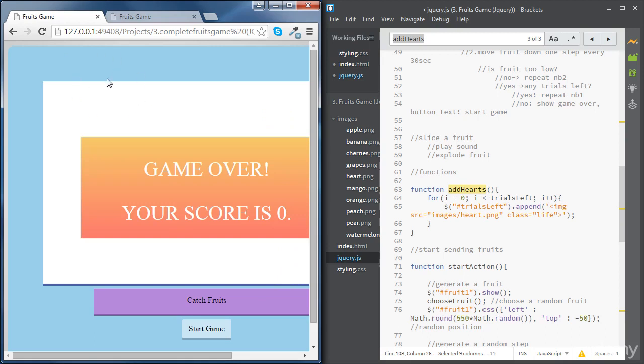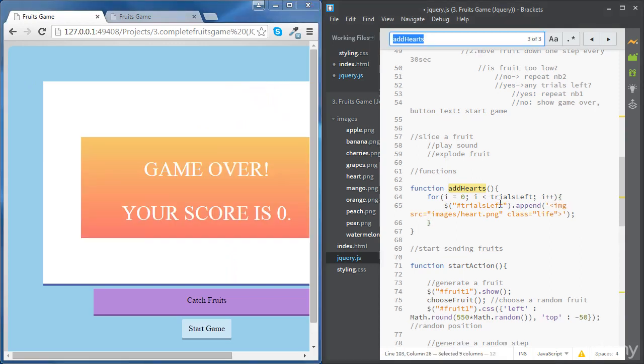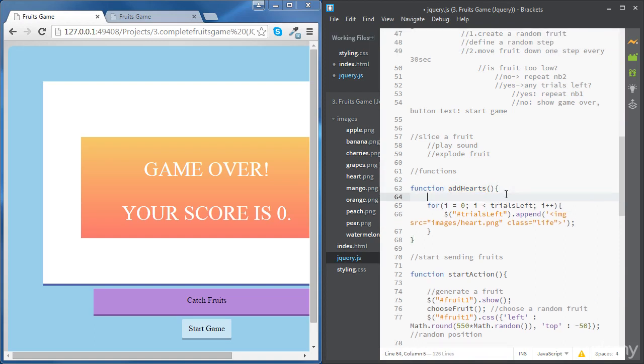And that's not exactly what we want. So every time we run this function, we will need to empty our box first before adding these hearts. So to do that, we're going to add another statement just before going inside the for loop to empty our trials left box. So we're going to access the box using its ID.